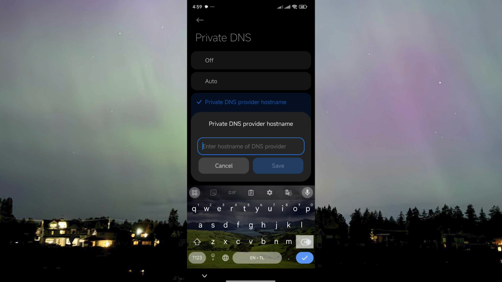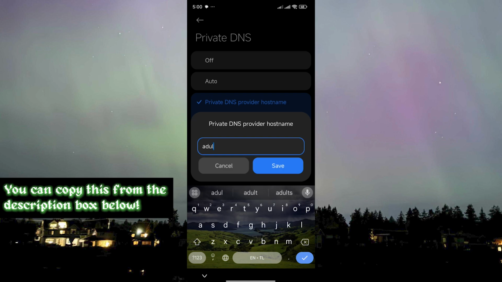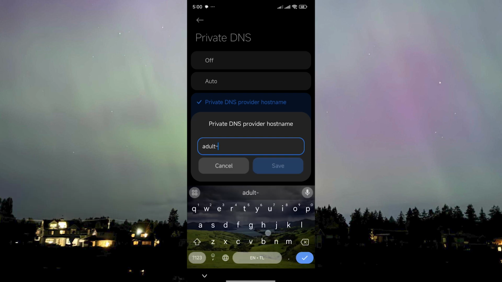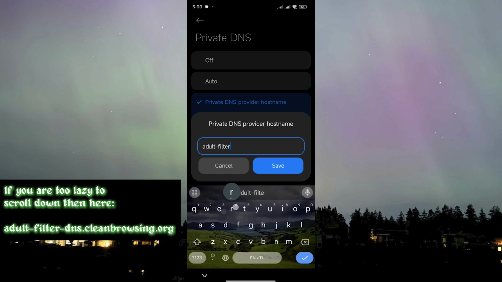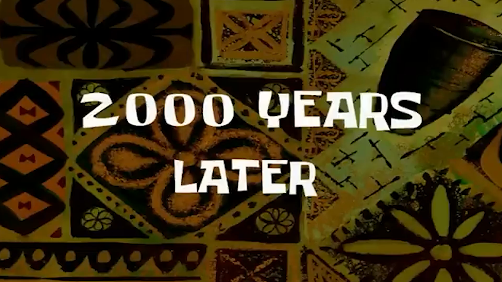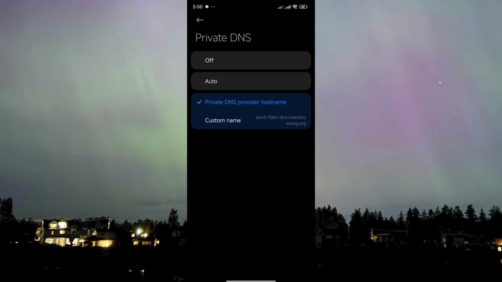I'm surprised that there is something here, but for the sake of deleting any results pertaining to explicit websites and for the betterment of our minds, especially us men, we have to go and type in adult-filter-dns. Anyways, now that we have it here, we should be safe from the grasp of evil.